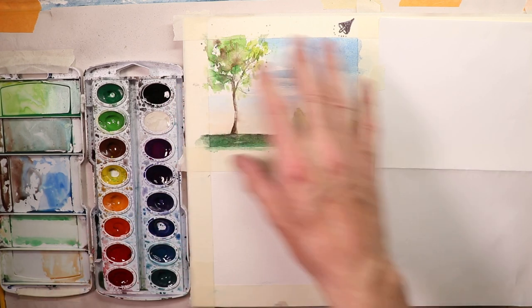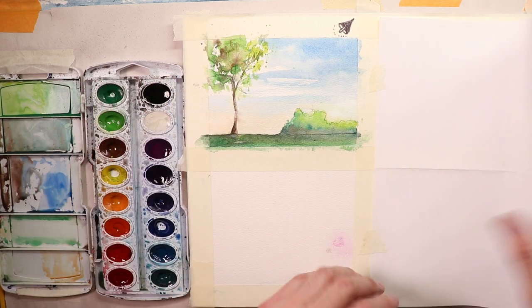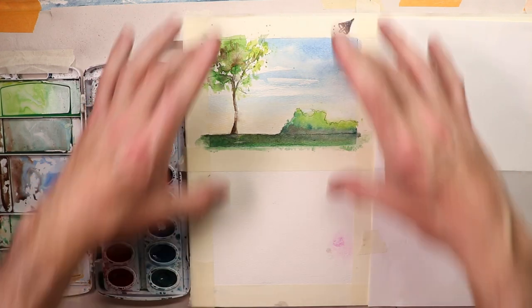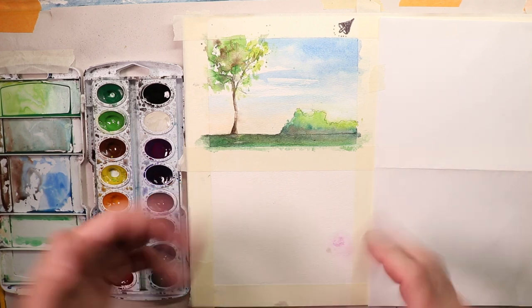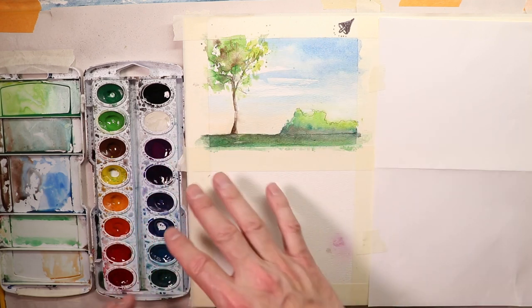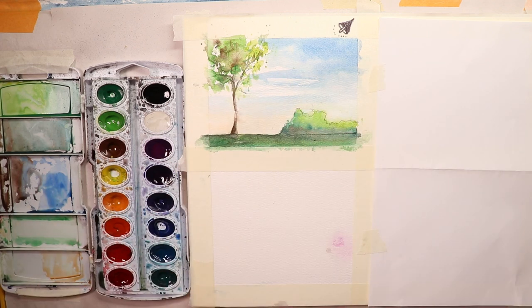We're doing small compositions here, and we sectioned off a piece of watercolor paper into four quadrants. So we did basically four quadrants, and we're doing a composition in each of the quadrants of our paper. Great way to get a lot done and learn a lot about different techniques and methods and ways of doing things by just doing small compositions. And then from there you can take these and parlay them into your paintings.